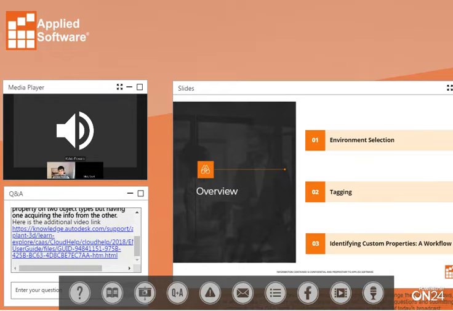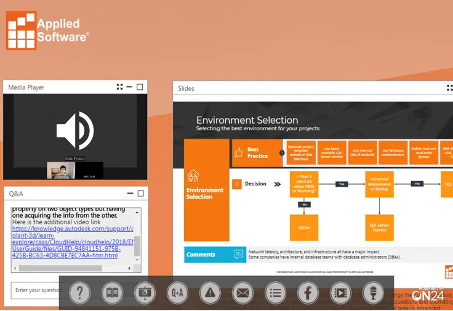So straight into the environment selection. All right, so we have laid out a group of the little boxes at the top, and that's our best practices, what we recommend. So even if you are using BIM 360 and Vault, we recommend that you maintain a template outside of that.